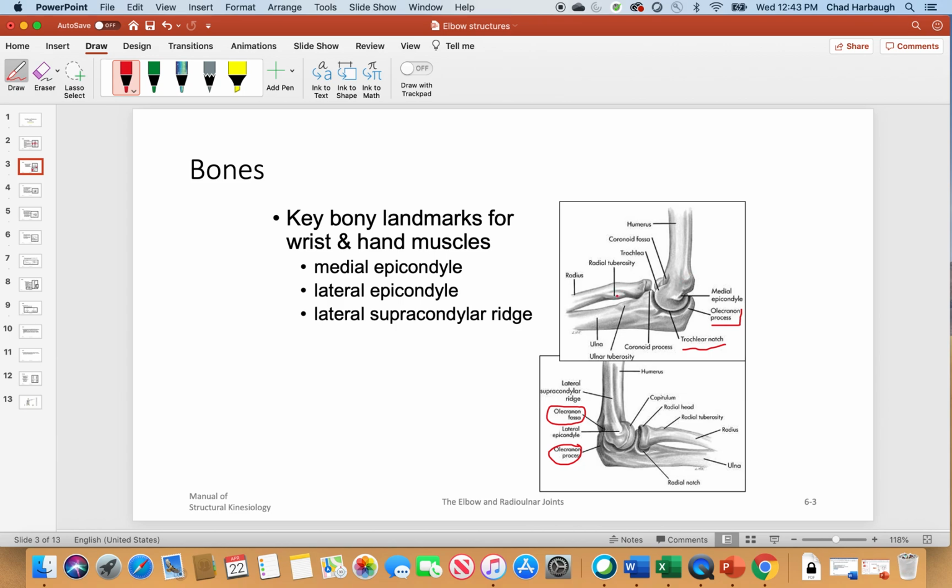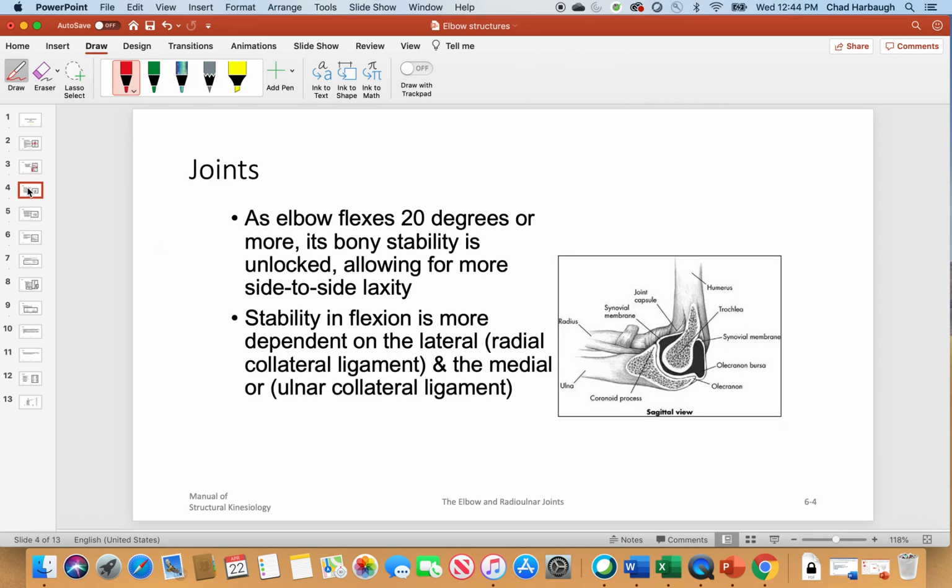We also see different tuberosities or attachment points. We see the radial tuberosity and the ulnar tuberosity, and these structures are going to come into importance when we start looking at supination and pronation. So one of the things that we look at is the ability to have the locking out principle. As mentioned before, the olecranon process will have its contact with the olecranon fossa, which will create a lockout.